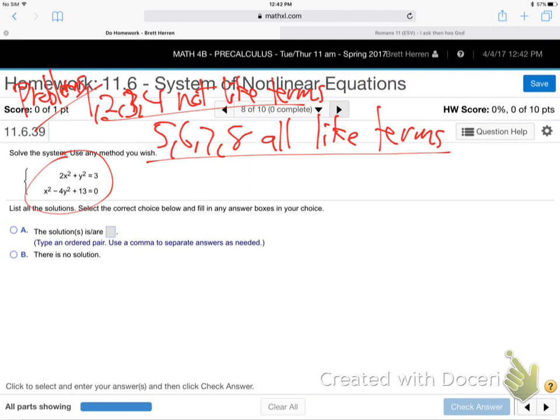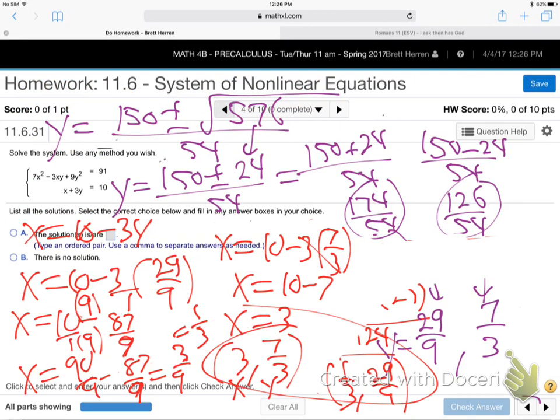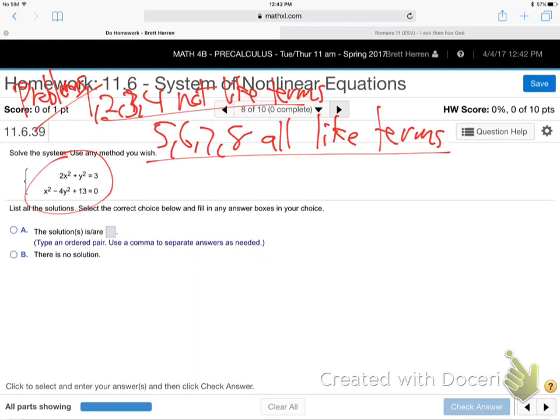Whereas if you look back at the last problem, number 4, see how we had an x squared and we didn't have any x squared down there. We had an xy, we didn't have any xy down there. We had a y squared, we didn't have any y squared down there. We didn't have like terms. That means I could not have added or subtracted them. I could not have done the addition method. That's why I had to do substitution on 1 through 4, and it was long and tedious. But in 5, 6, 7, and 8, they're like terms. They will add and subtract together. They will combine. So just do the addition method.